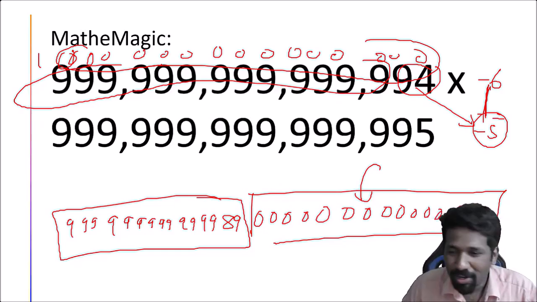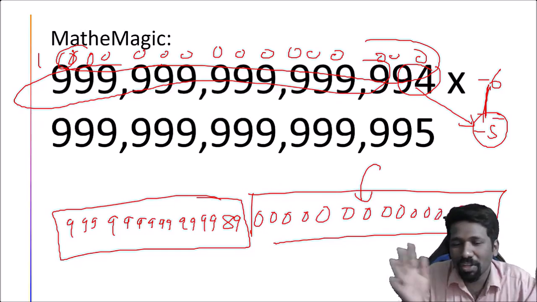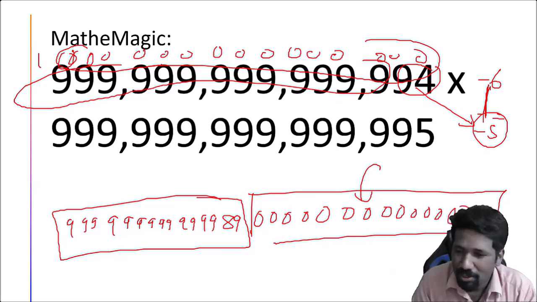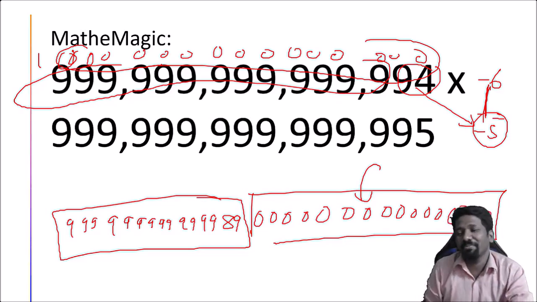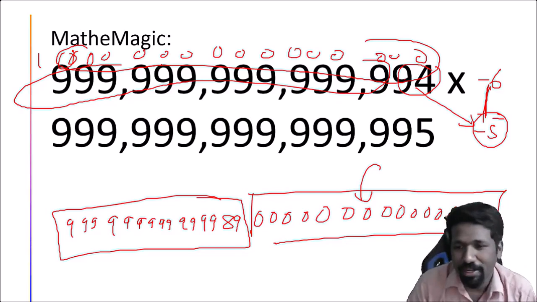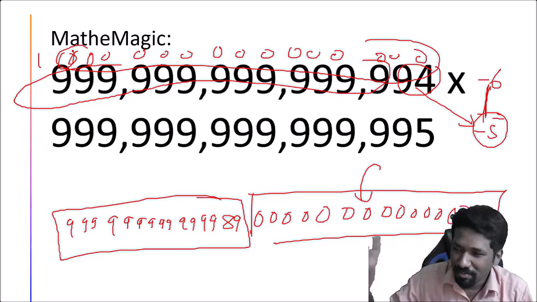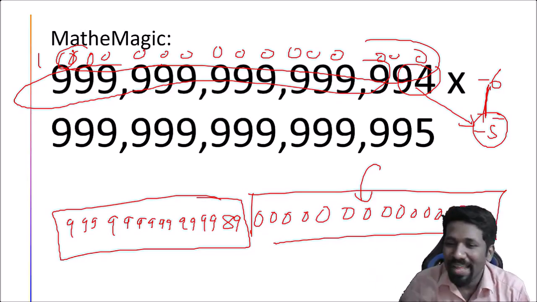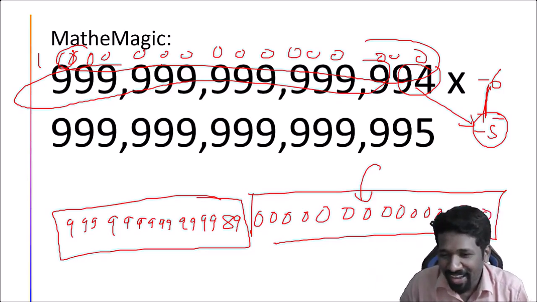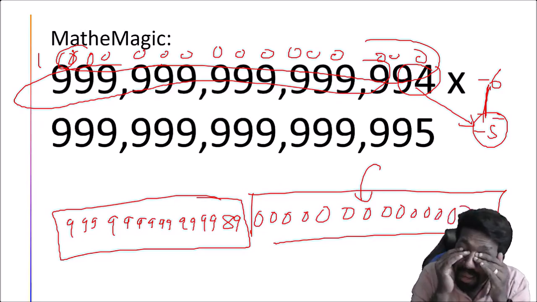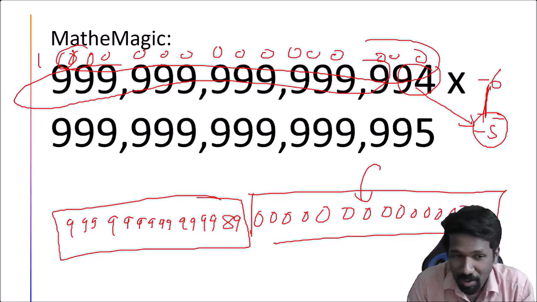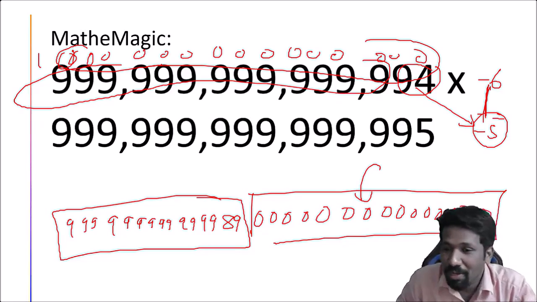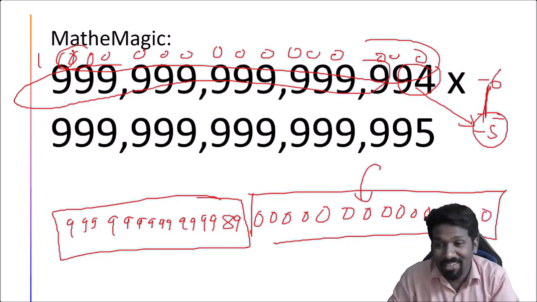Once again, I'm telling you, don't get too stressed about too many bigger digits. This, as I told, is for you to show magic to your friends. Because in each class, I will be giving you something or the other which you can perform among your friends and be a mathematician among them. I call the students who do magic or mathemagic mathematicians. So all of you, after this course, will become mathematicians, but you have to practice it well.